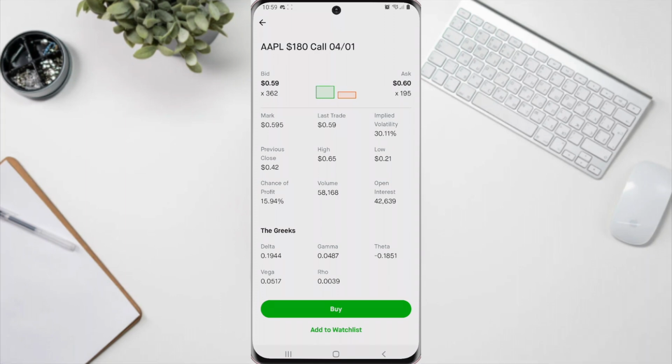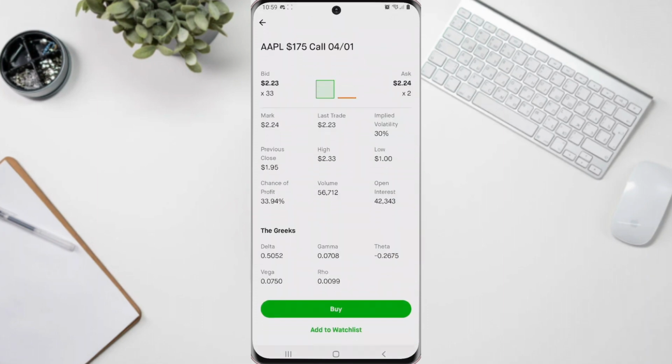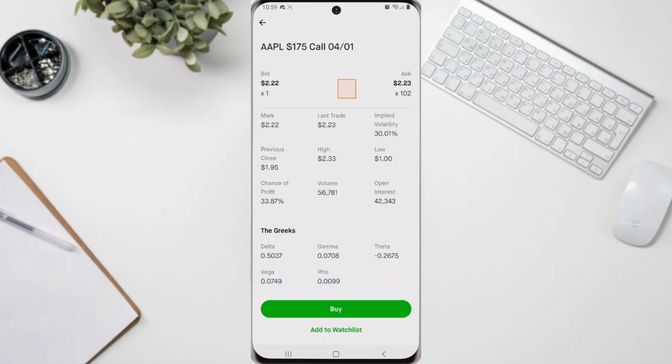Or do I want to go ahead and get a contract that's kind of at the money, the 175, and I'm okay with spending the $223 that it's asking, but I'm going to go ahead and make my money now because the delta and the gamma are higher, and let me go ahead and get out. So, everybody are different traders. No one person trades the same.